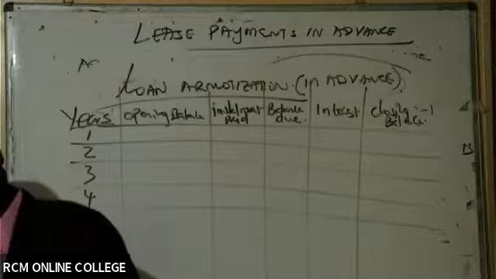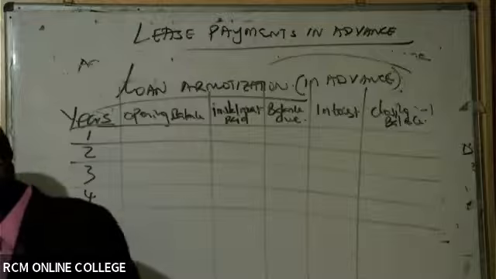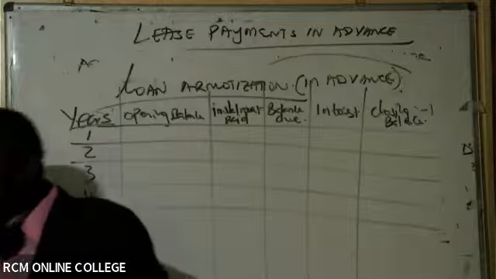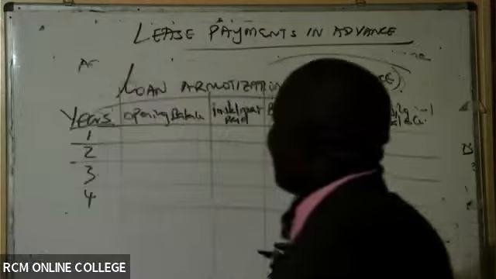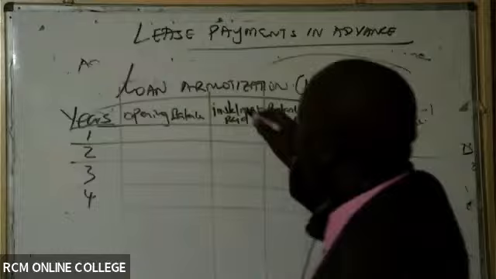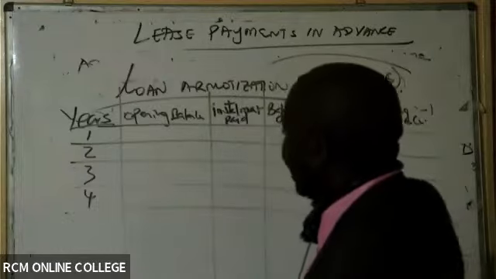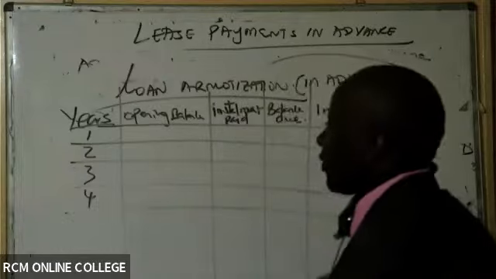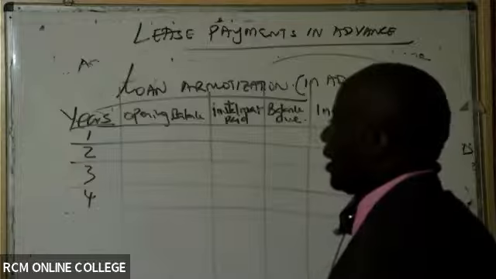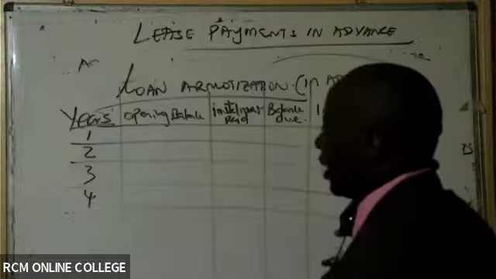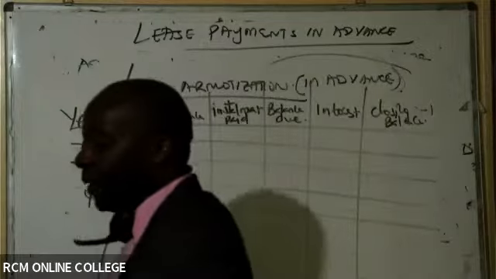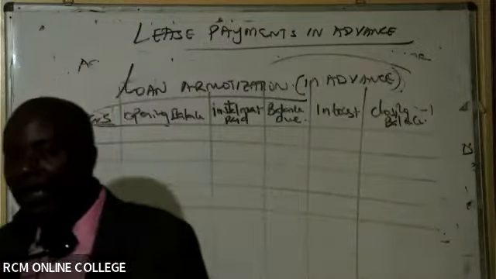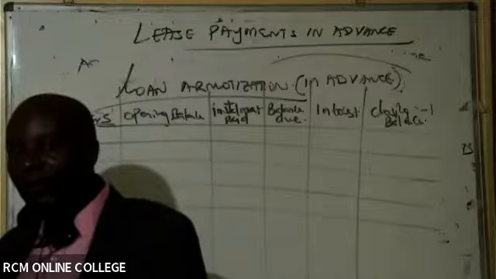So you start with the opening balance, but remember you pay immediately. Joyce is saying like this. Thank you so much. So then how much are we paying? Listen to me very well, because this is where students get totally confused. So what is our opening balance? Our opening balance is 130,026.